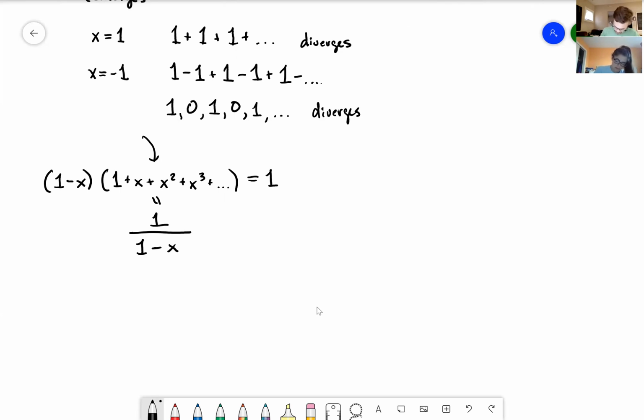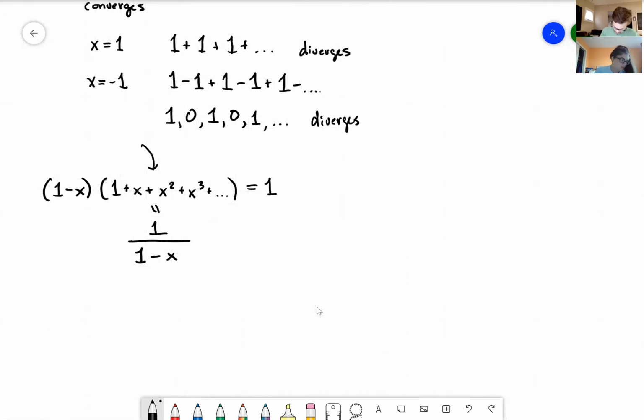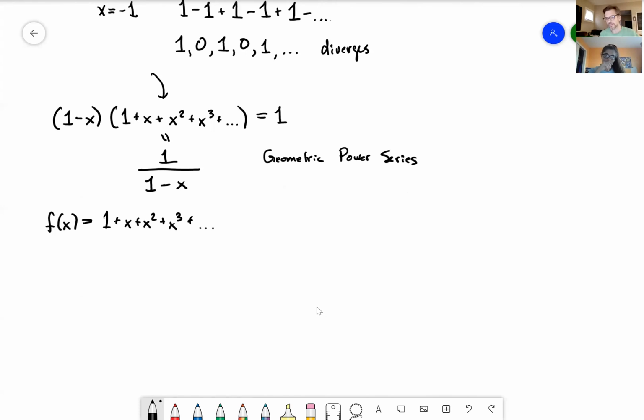So we've looked at where it converges and where it diverges, and we've also assigned a value to this thing. We had a name for this. We called it the geometric series before, when we considered x to be some constant between -1 and 1. So now we'll call it the geometric power series. And if we say f of x is equal to 1 plus x plus x squared plus x cubed and so on, if we now treat this like a function where we can plug something in for x and get a value out, we have to be clear on what we mean by this function.